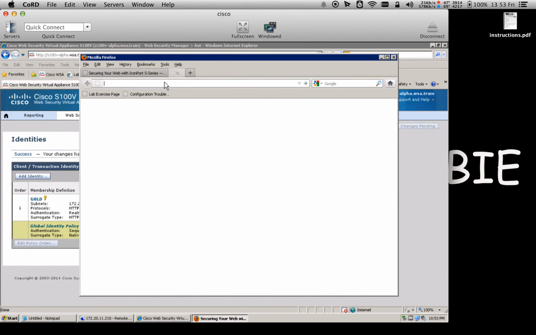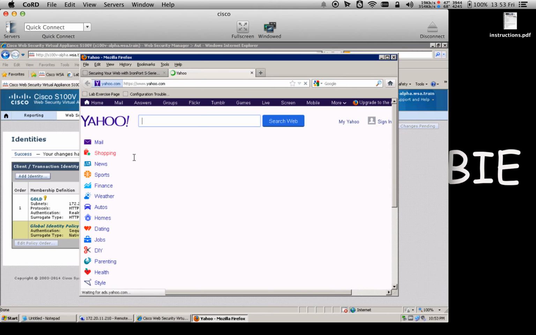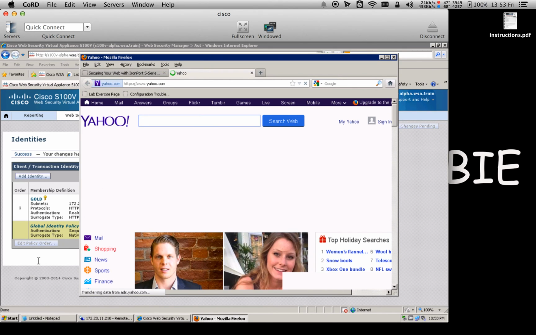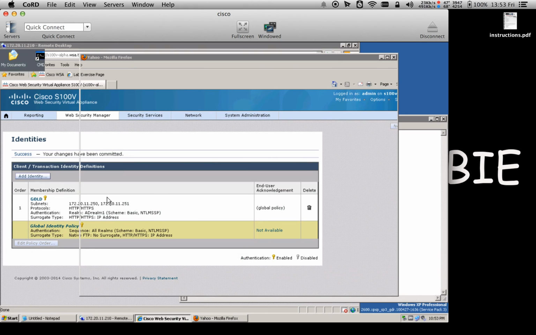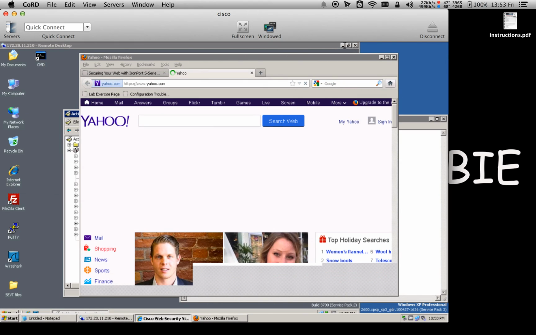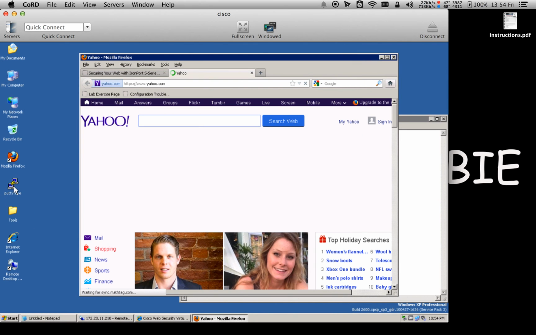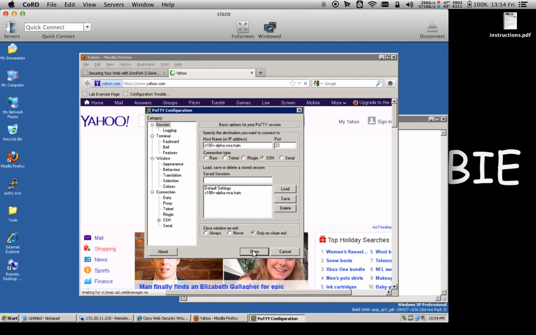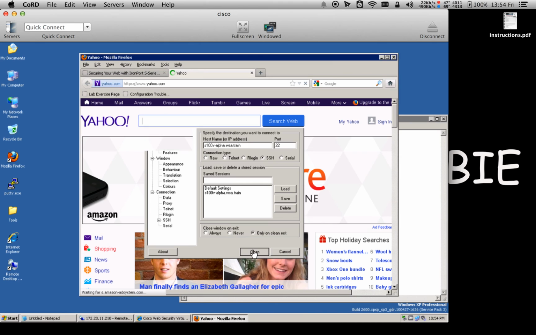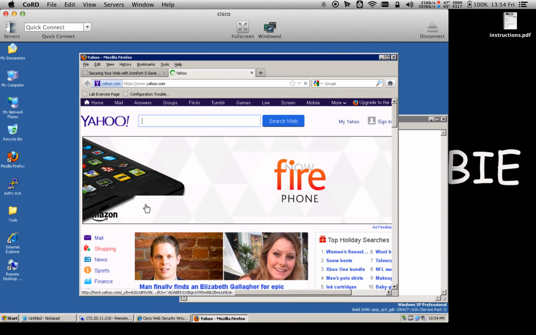This is the outside actually already. That page is used for testing purposes from Cisco. See, the authentication works. You can check that using PuTTY. You can check how many users are already authenticated.